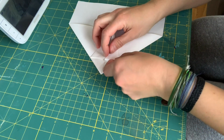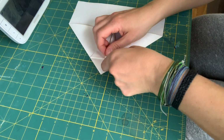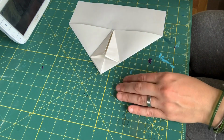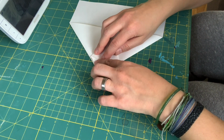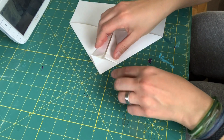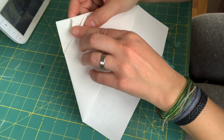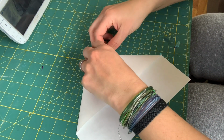So that's one way to do it, where you just kind of stuff it in. It does fit in pretty neatly because if your creases are correct, it's got the same shape. So it'll fold in perfectly, like so. The other way I do it is by folding it like this first. So you see I've made this little triangular piece here. I'll bring it a little closer. I fold it down so that it looks like that. And then I take that part and I'll tuck it in.